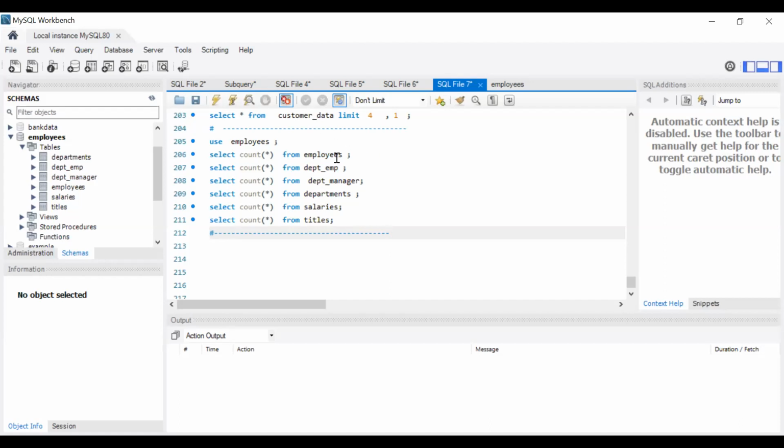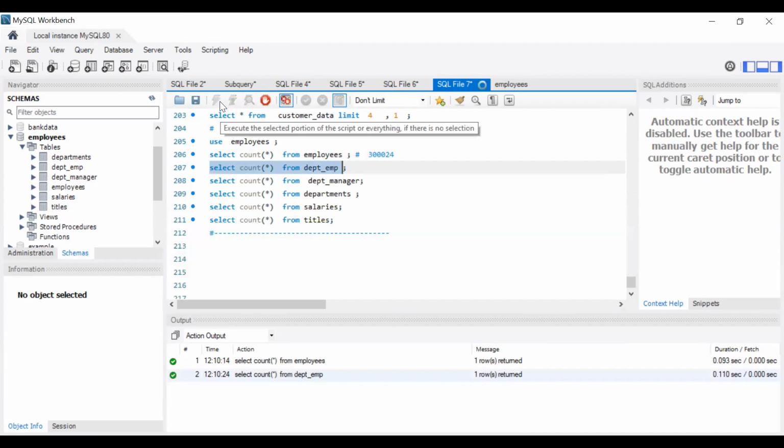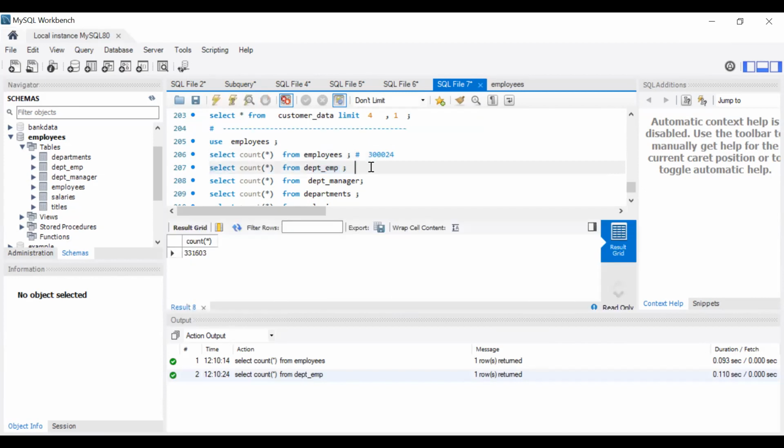So how many records do we have in employees? 3 lakh. Let's write a number in front of this so that it will give you a good idea. 300024. Department employee, 331603. Department manager, I remember there are only 24.